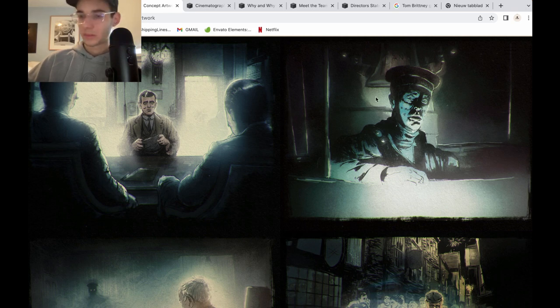Moving on — right here we have Frederick Fleet in his famous White Star Line uniform. If we look at his face, he looks frightened. I think this scene is right when the Titanic struck, or just when he spotted the iceberg. You can see in his face that he is scared as hell. An amazing painting once again.